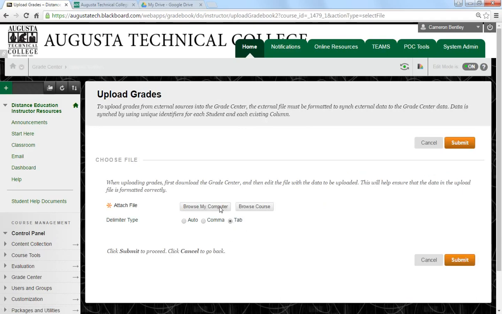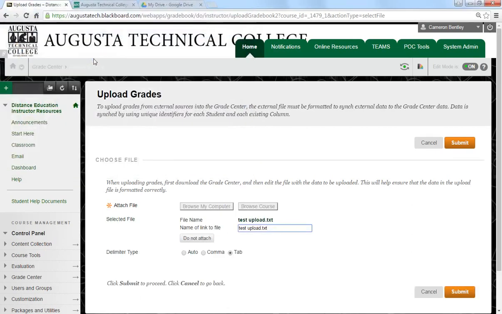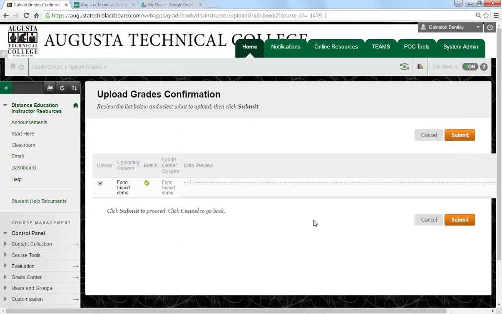Again, it's a tab delimiter that I'm using. All right, and so it's going to give me a preview. Do I really want this form that has a 1 in it and a bunch of blank lines?